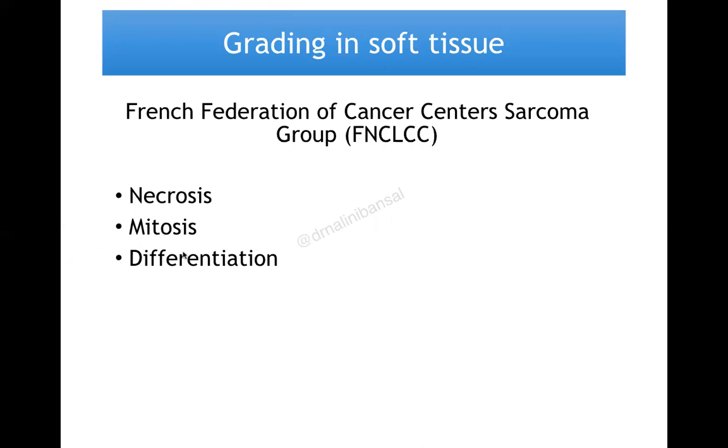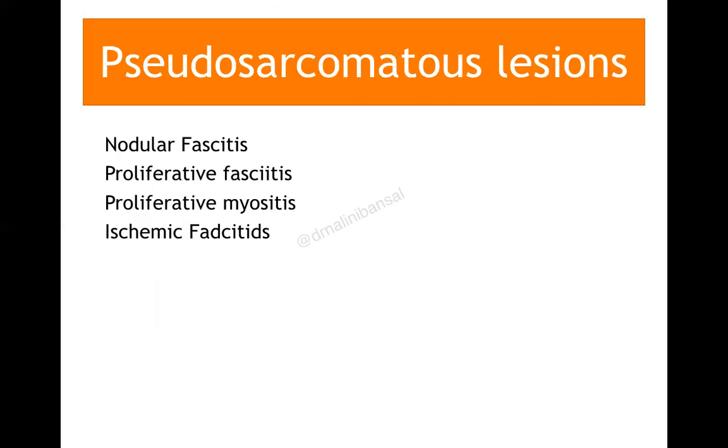The differentiation table is given in the CAP protocols for soft tissue, and you can take those differentiation grades as 1, 2, or 3 depending upon what type of tumor it is. The necrosis is seen grossly on the tumor and not on the microscopic slide. So on the gross examination, you will identify whether the percentage of necrosis is less than or more than 50%, and then you are going to count your mitotic rate per 10 high power fields. Now they have changed from per 10 high power fields to per millimeter square in the recent WHO classification.